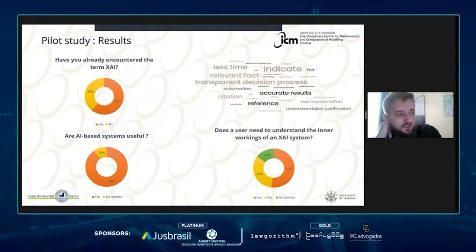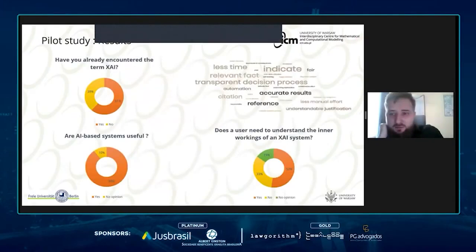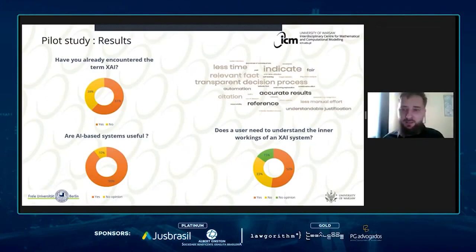As far as the results go, we have in general found the lawyers to be enthusiastic towards the use of artificial intelligence in law. The word cloud, which was already presented in one of the previous slides, showed the phrases that occurred in the answers most often. Artificial intelligence and law curriculum seems to have penetrated the ranks of the lawyers, as 90% of the respondents see them as useful. The remaining 10% had no opinion, and they were not negative towards AI-based systems.